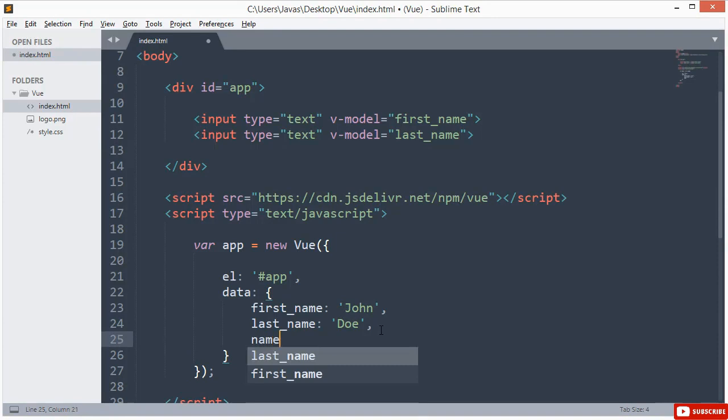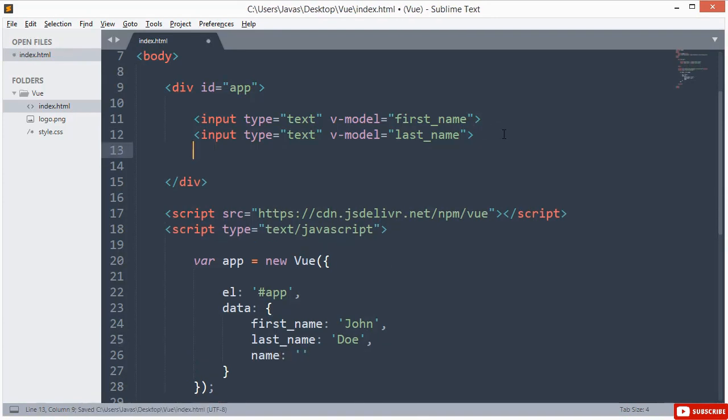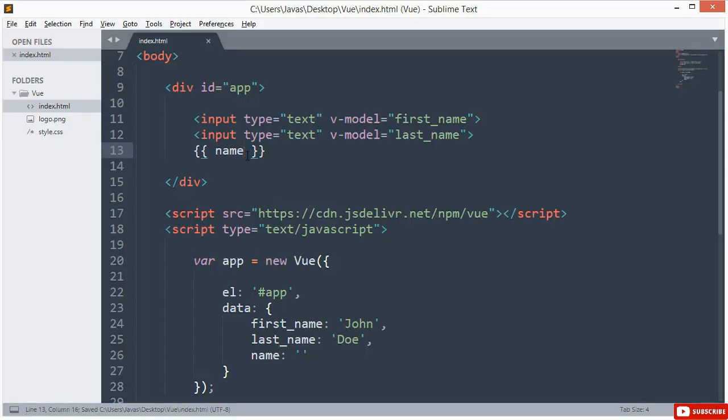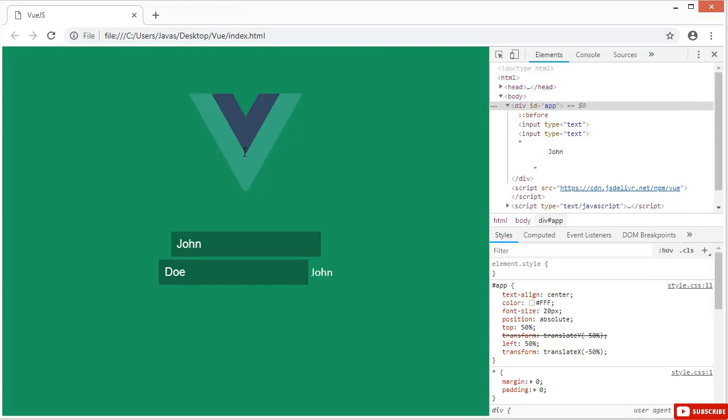Let me create an empty string as well. If I just say first name, it says John. If I change it, you can see it's changing.